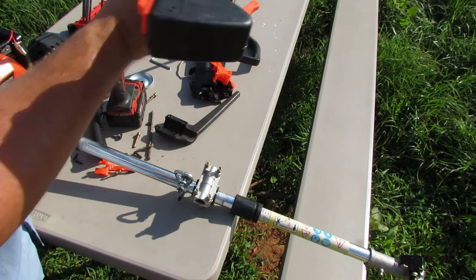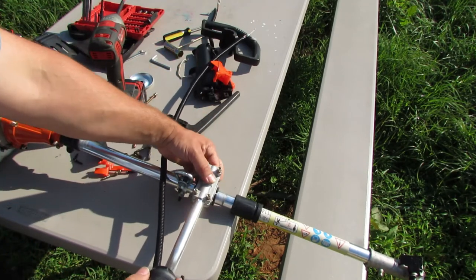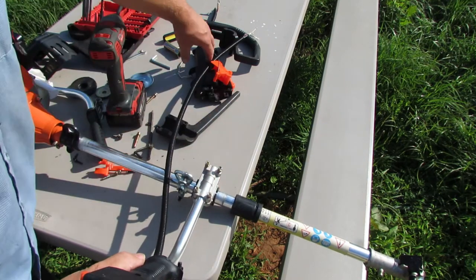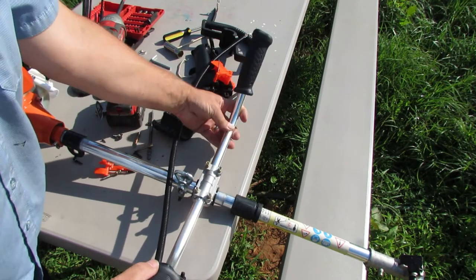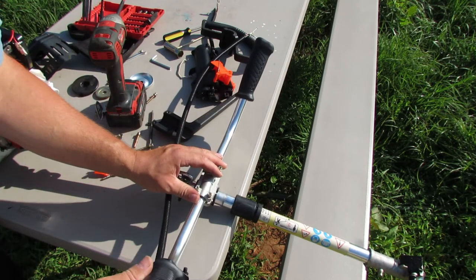So the trigger part I'm going to put on the right. I'm sure you could put it on the left if you wanted to. I'm just feeling inside of there to see where it lines up. And then the stabilizer handle there, however you call it, we're just going to go in there like that. So that looks pretty good. If you guys can see that, hopefully you can.